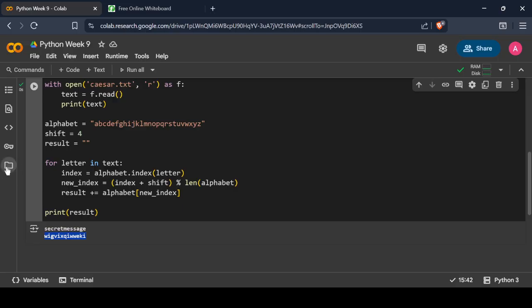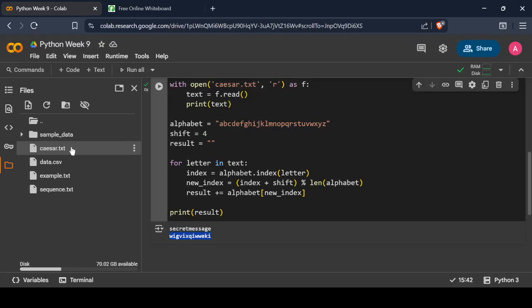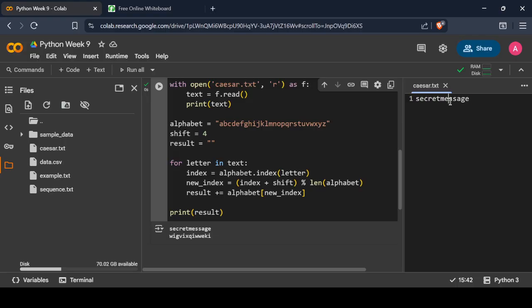Okay, for that, what we want to do is let us go to this Caesar text file and let's replace this secret message with this encoded message. I'm just replacing it with this. And now the Caesar.txt file contains this encoded text. And now, as we added that shift to the original message, we wanted to do the opposite of it. So we want to decode it now. So I have changed the plus sign to minus, and now let's try to run this. See, it changed. So now this one is whatever there is in that Caesar file, and this is the decrypted message.